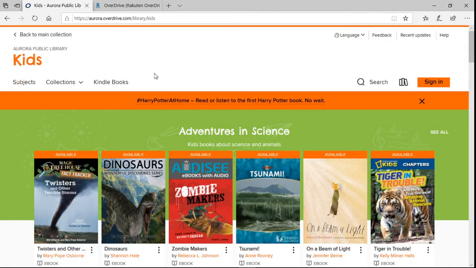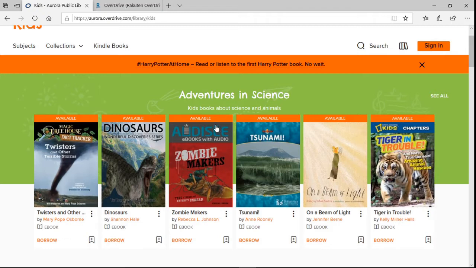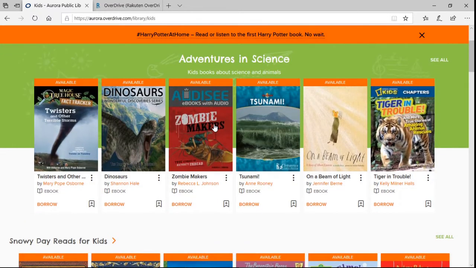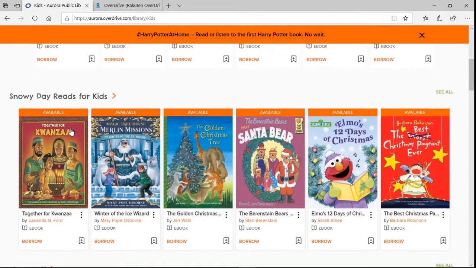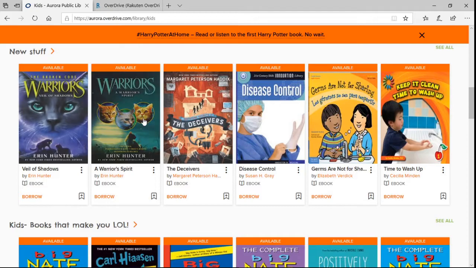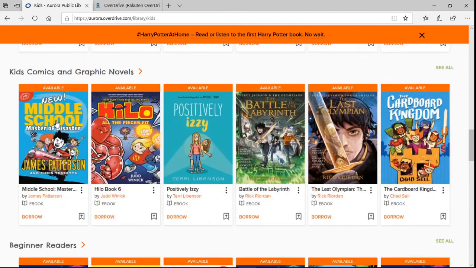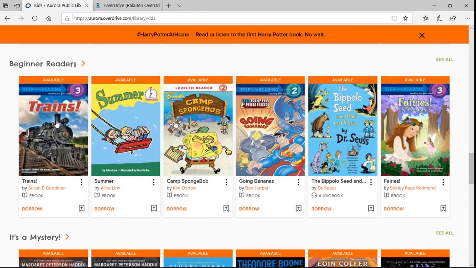Here we are. So the kids page has a slightly different format. It's way more colorful for one. And then on that front page, instead of having a bunch of books like audiobooks available, it has books specifically for kids. Here's Magic Treehouse Fact Tracker. I've always loved that series. Now we've got some Snowy Day reads for kids, a bunch of the Warrior Cat books, which I know are popular, some Big Nate. So you've got tons of options.